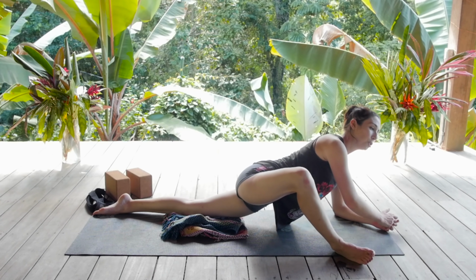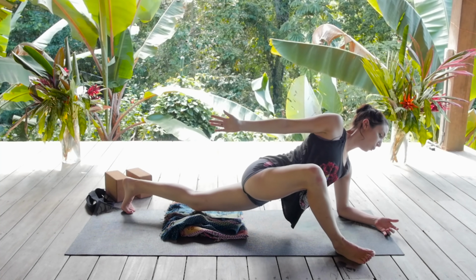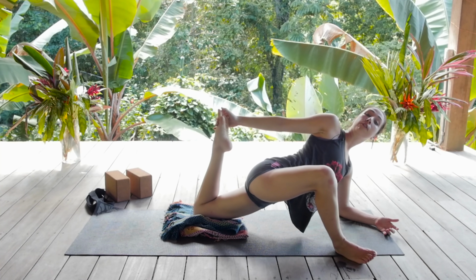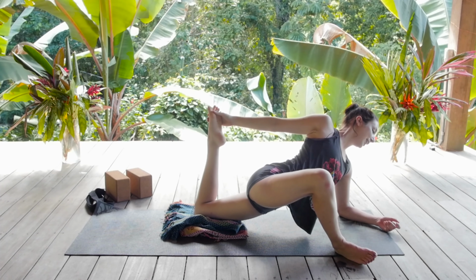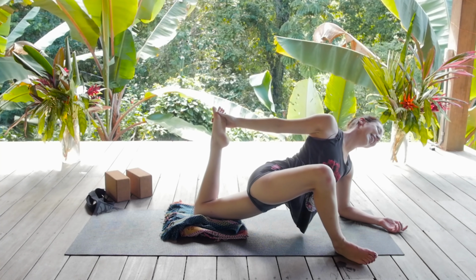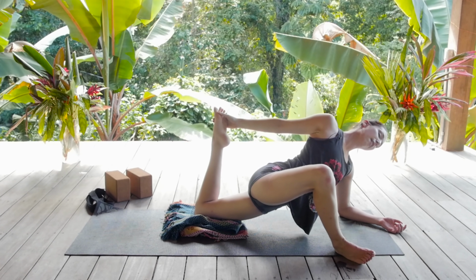And now for the quad stretch, you're gonna reach your right hand to the back of the mat, bend into your left knee, which is why the blanket is so useful here. Catch a hold of the foot or use a strap to wrap around the foot and try to linger here. We're gonna try to stay here for about 3 minutes, maybe 4 minutes. We'll see how it goes. And I like to let the neck relax, the head be heavy.